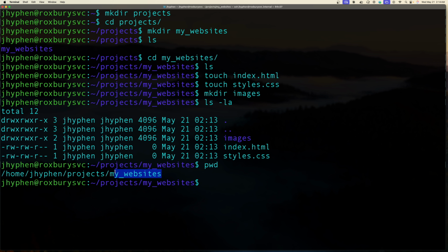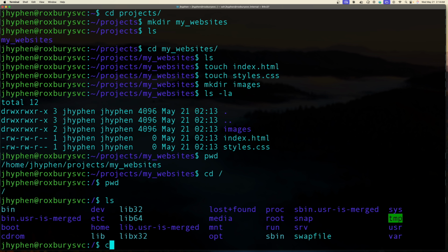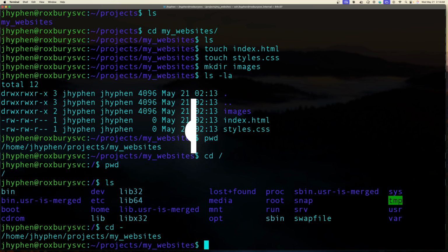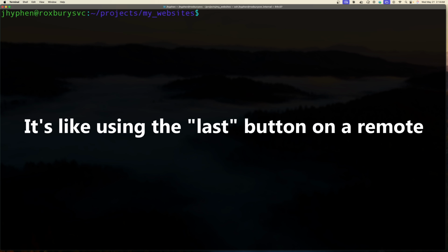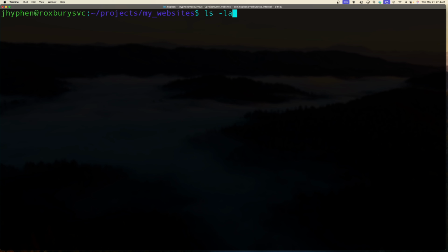This is called nested. It's nested in there, right? So /home is under root, which is the /. So if I were to just go cd / like this, that brings you to the root directory. pwd. So it's just /. But let's go back. cd - . Yeah, that's another pro tip. cd - brings you back to where you just were. So basically your previous directory. Okay, but anyway, so ls -l.